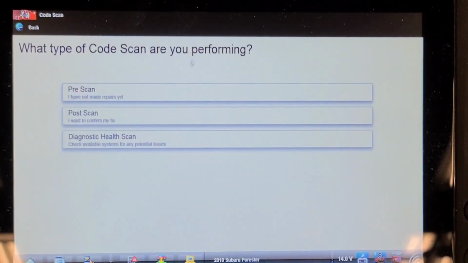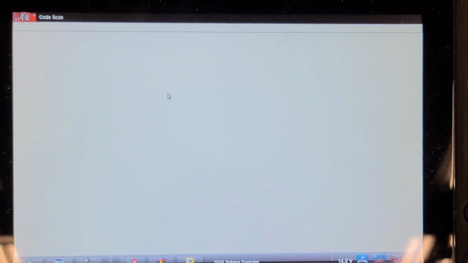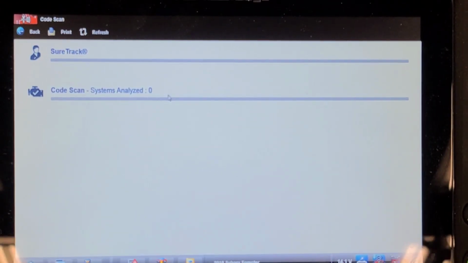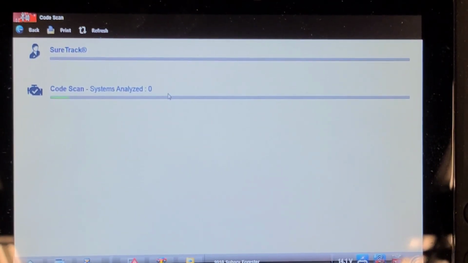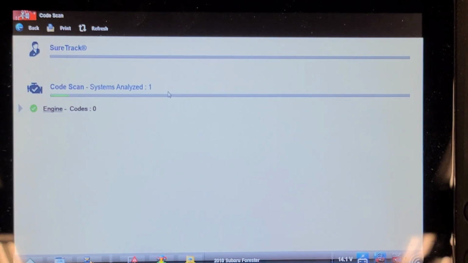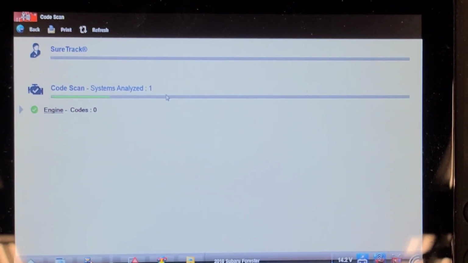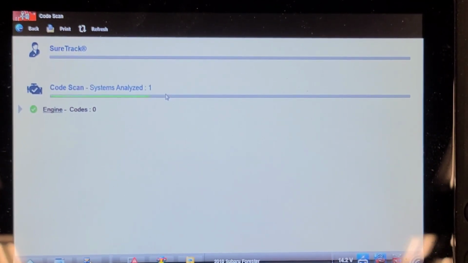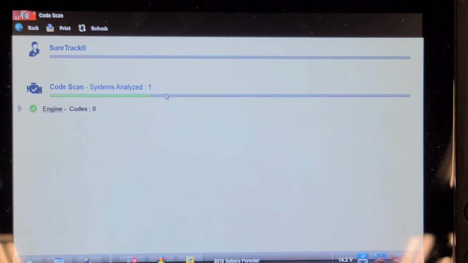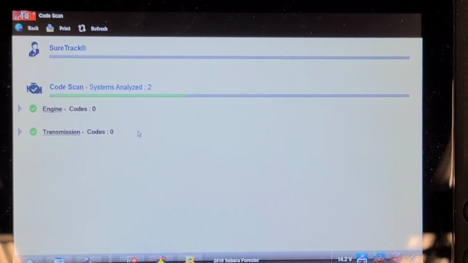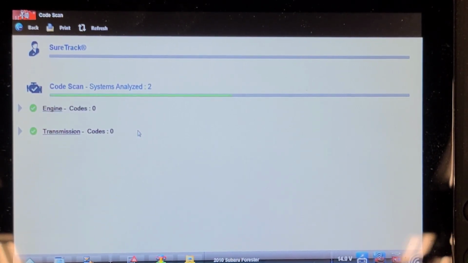I'm going to do a network code scan. See what kind of codes we generated by unplugging that ignition coil yesterday. Look at that, no codes in it. That's pretty crappy. Completely disconnected ignition coil and cranking it for 20 minutes and no codes. Oh well. I guess I didn't have to worry about clearing codes out of it.